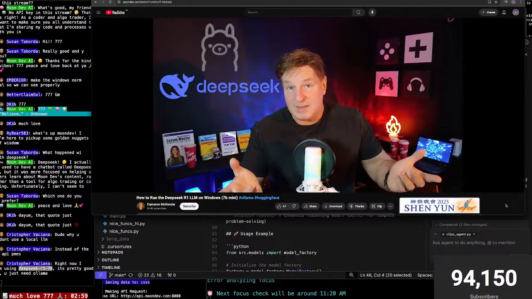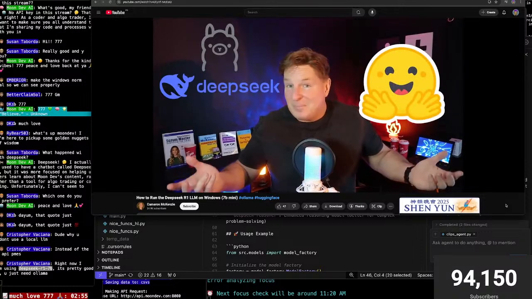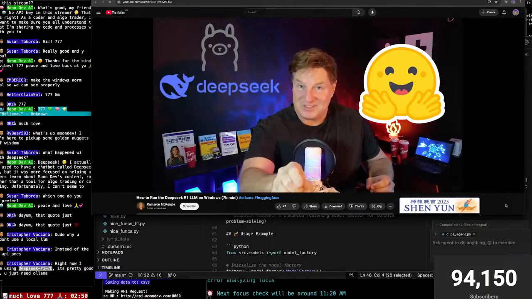We're going to use Ollama here. All you have to do is download and install it, get the name of the large language model from Hugging Face, and boom, you're going to be up and running. And downloading and installing that software and running this DeepSeek model is exactly what we're going to do next.